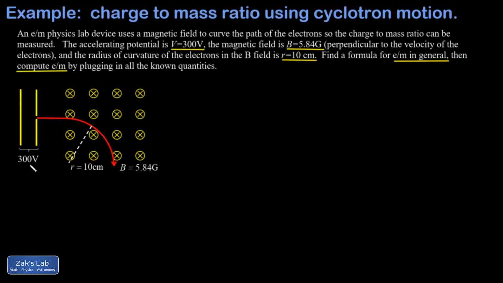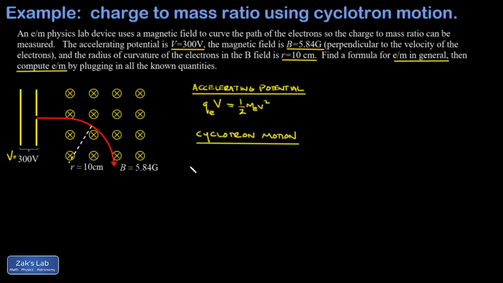So we begin by looking at the accelerating potential, that 300 volt potential, and I want to have a symbolic name for that, and it's just another capital V. And we can use energy conservation to figure out how fast the electrons are popping out of that. Just as a magnitude, the drop in potential energy for the electrons as they pass through this potential difference is given by the magnitude of their charge, we'll call that q_e, times the size of the potential difference, that's V. And that drop in potential energy goes into the kinetic energy of the electrons. I'm taking care to make my little v for the speed a lot smaller than the big V for the potential difference. And then I analyze the cyclotron motion part of the experiment.